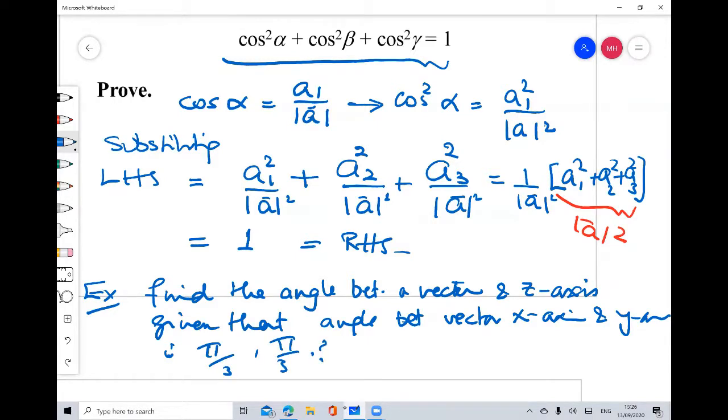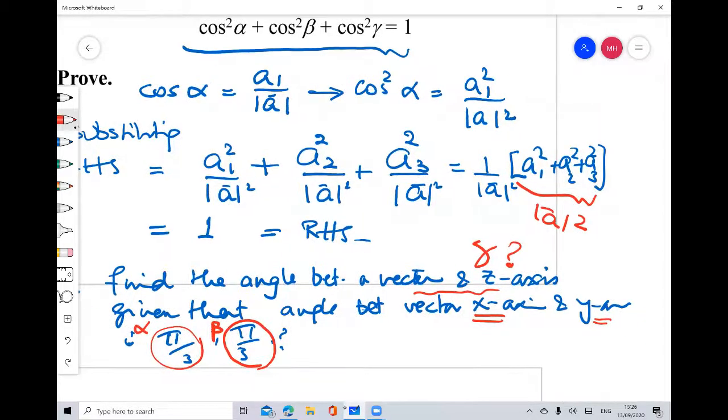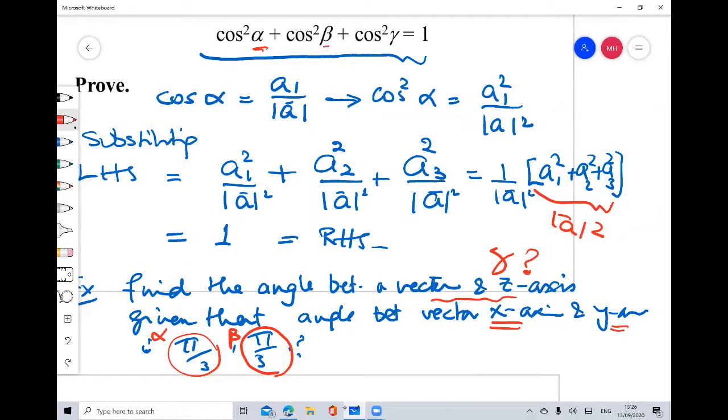Okay, so when I say this, actually it's a relation between the direction angles. I notice here that the x-axis makes the angle pi over 3, this is my alpha, and the y-axis makes the angle pi over 3, then this will be my beta, and the angle that is required to find is with the z-axis, which we called previously in our analysis gamma, and this is the unknown. So now I have two parameters or two values in this formula. It is a function of alpha, beta, gamma. If I have two of them, I could find the other. But definitely I could directly substitute over there.